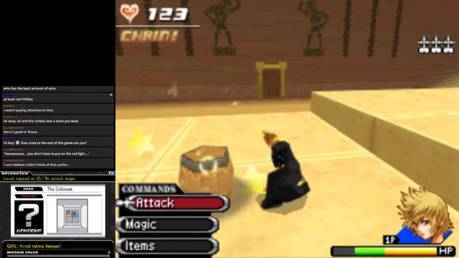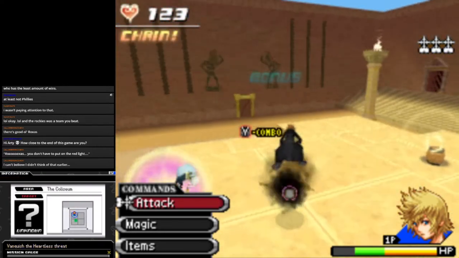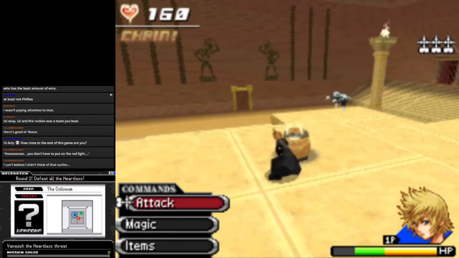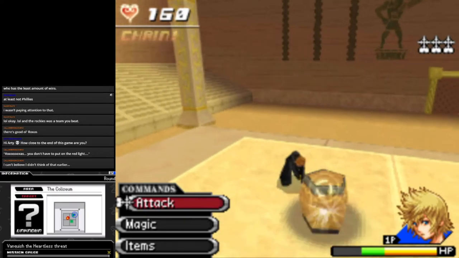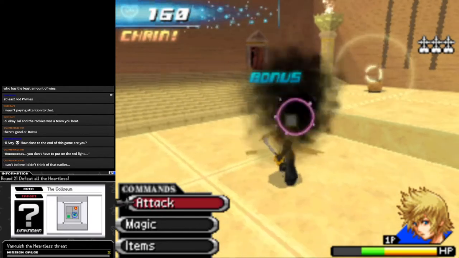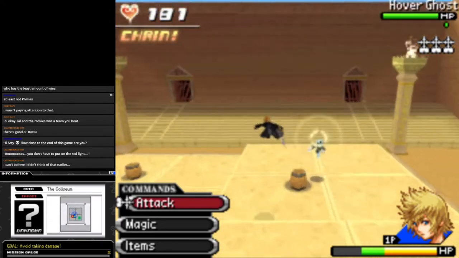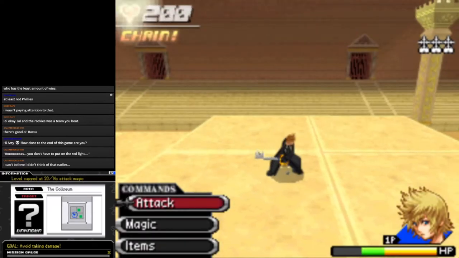I challenge anybody to find a way to safely get through this, seriously. There is so much end lag at the end of you hitting these barrels. You can't get a guard off. I did not push attack. Butthead, stop hitting me. There we go.